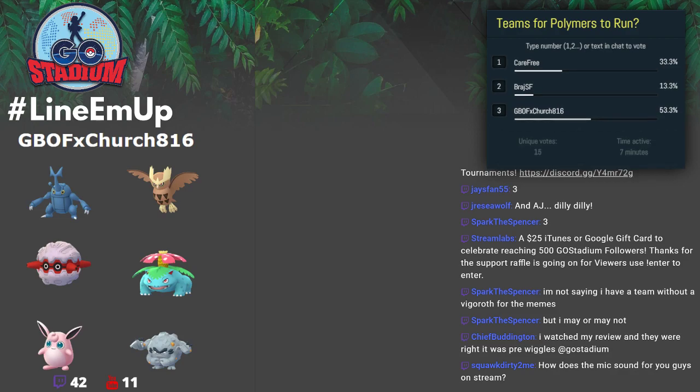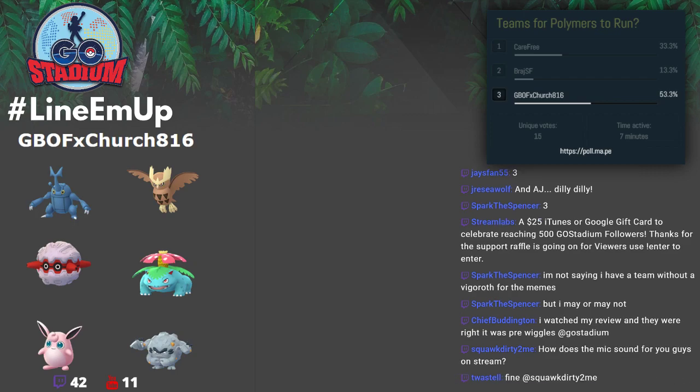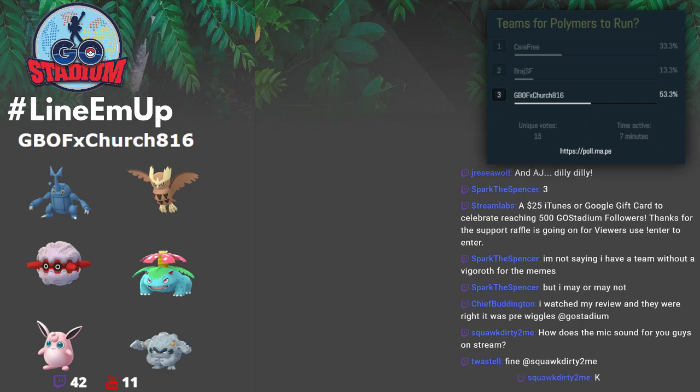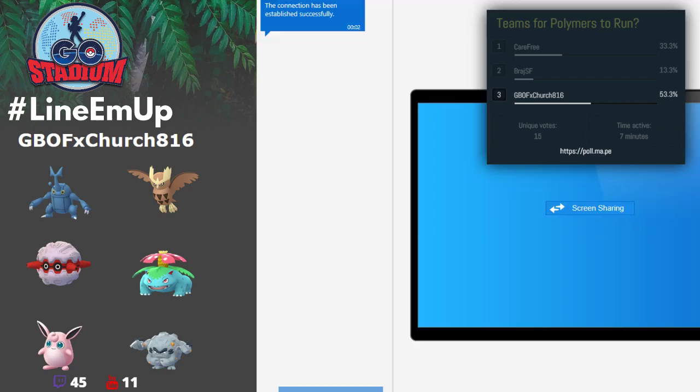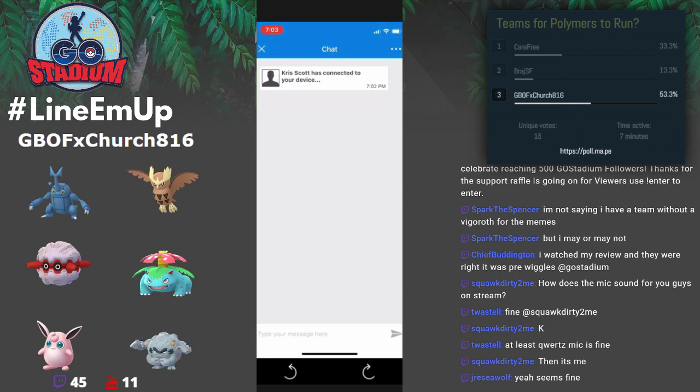So we'll close the poll right now. We're going to go ahead and have Justin run GBO Church's team, and then on my side, I'll be running the second most popular team from Carefree. So quickly show Carefree's team for you guys to see.